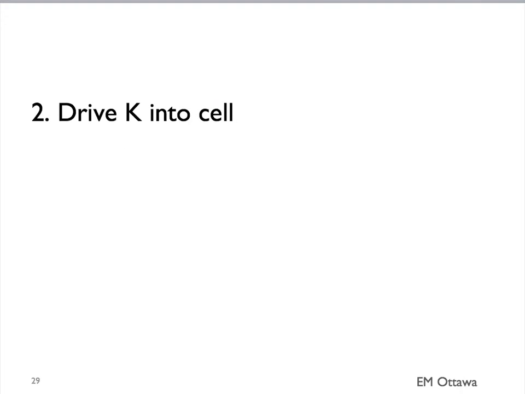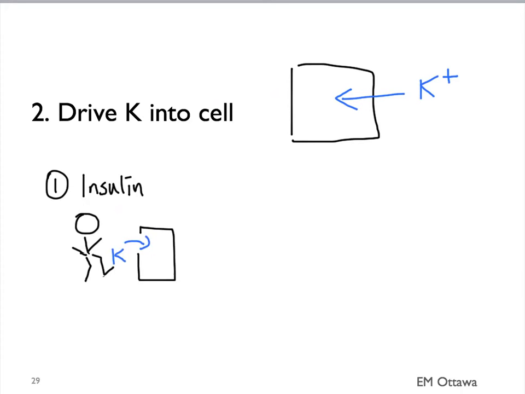Remember that potassium is an intracellular ion. We can treat serum hyperkalemia by driving potassium into the cell. We can do this by multiple methods. The first one is insulin. Insulin kicks potassium back into the cell. The dose is 10 units regular IV. We will also give dextrose containing solutions such as D50 to prevent hypoglycemia.